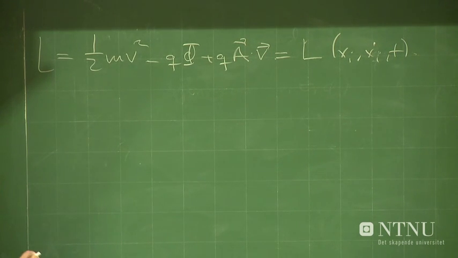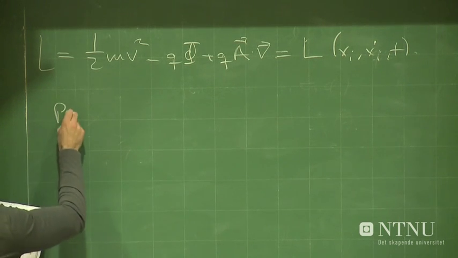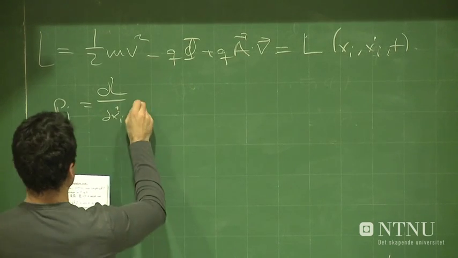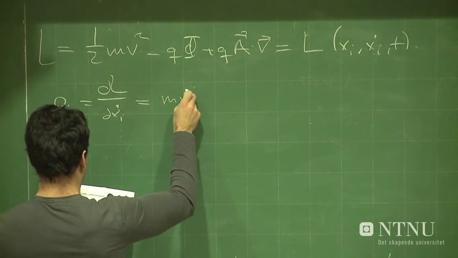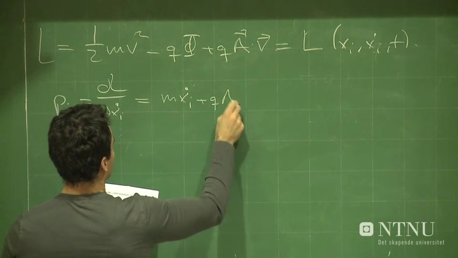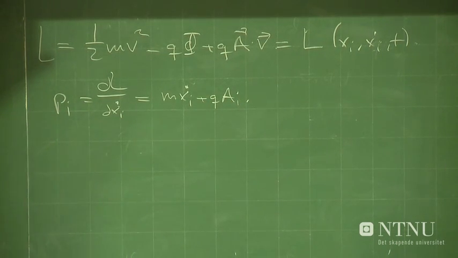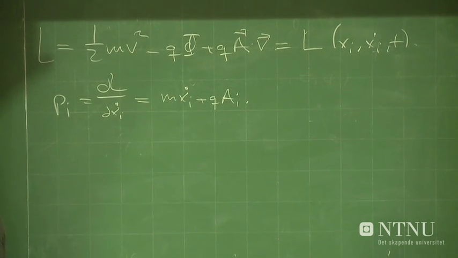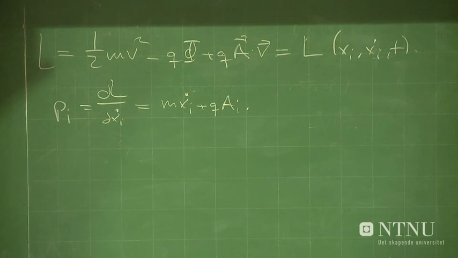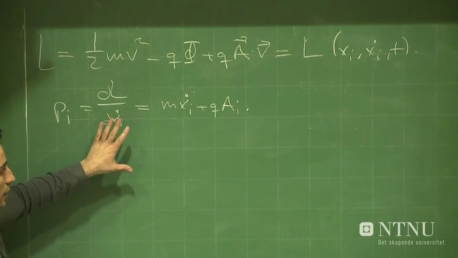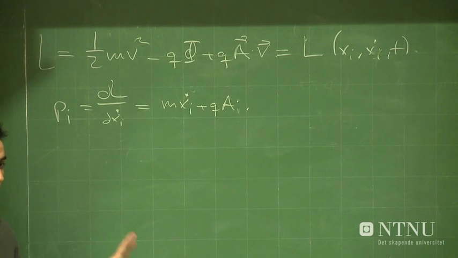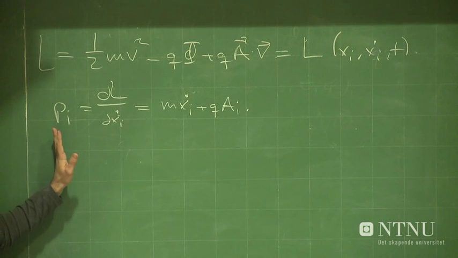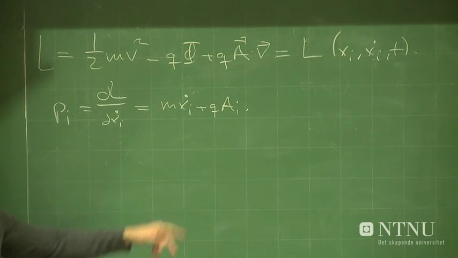All right, let's write down the canonical momenta, which may be derived from this form. And we actually did this, I think, a couple of lectures ago. We wrote down the canonical momentum for precisely this situation. So we see here that the canonical momentum is different from the mechanical momentum.